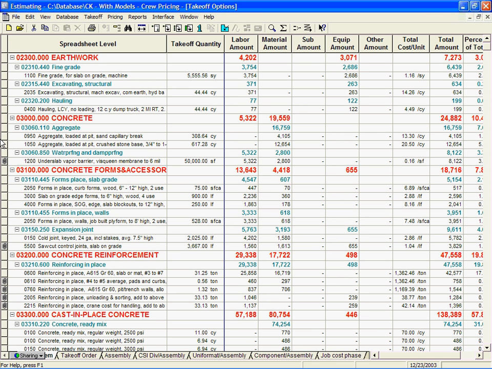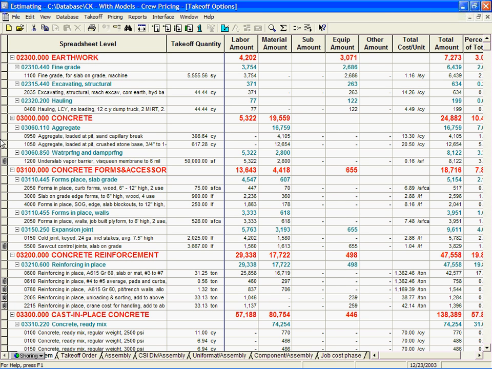So items are the lowest level of our database. We take those items, we build the construction methodology on top of that to create what we call the assemblies, group those by tasks. But what models do is they take all those items and assemblies and they build them up into bigger packages yet. And those packages could be buildings or any type of superstructure or substructure or an above-grade parking structure, a below-grade, an office building, a residential tower, shopping center, whatever you might want to put together as a project that you would do, models takes advantage of that.